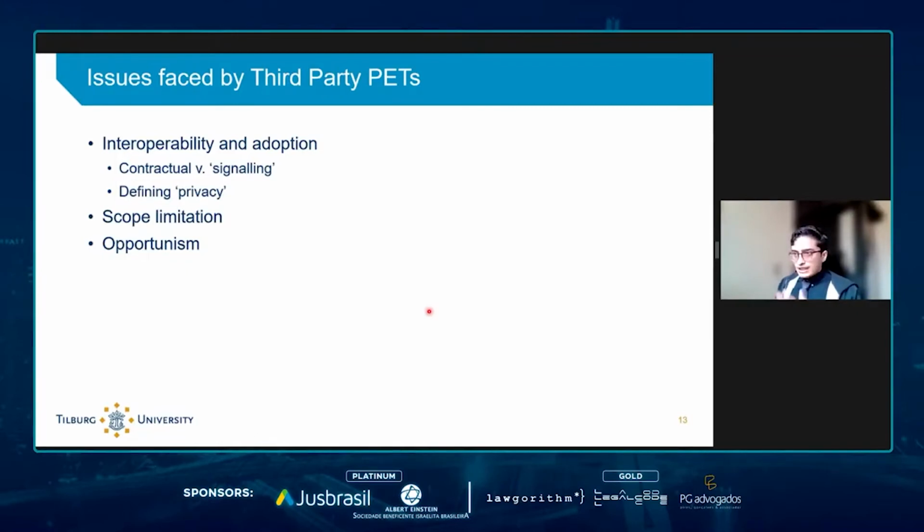The next issue is that while there are tools like Privacy Badger that help users enforce their privacy preferences, their scope is limited to the data that they have architectural access to, that they can actually control. And this leads us to the third problem, which is that in order to protect your data, they need access to all the data that you need to protect. So they actually have a higher risk of opportunism, or rather a higher possibility of harm from that level. But to be fair to these tools, rather than monitoring 100 service providers for opportunism, these tools allow you to monitor only one service provider.